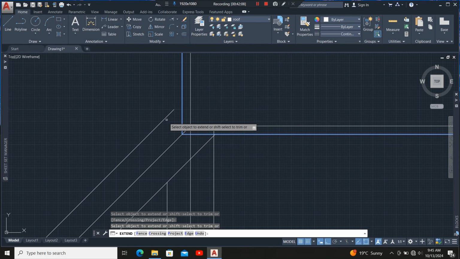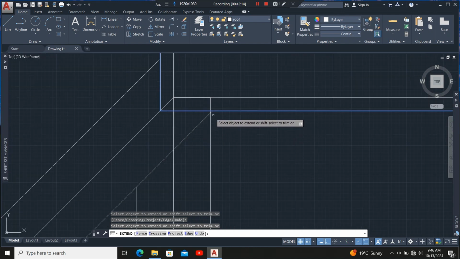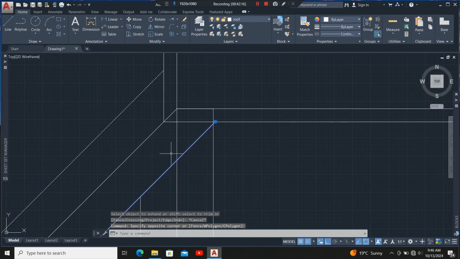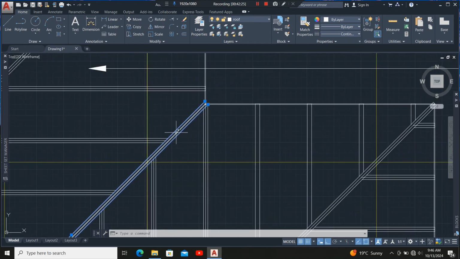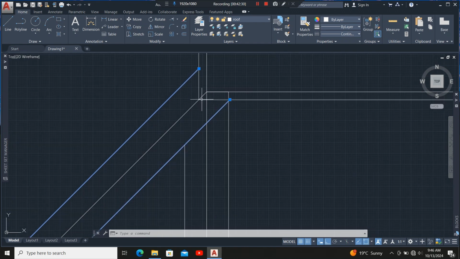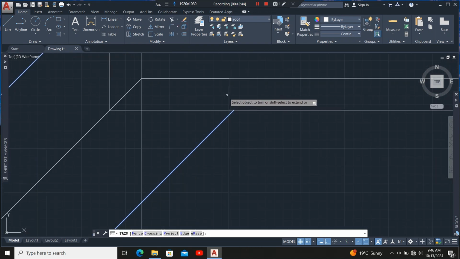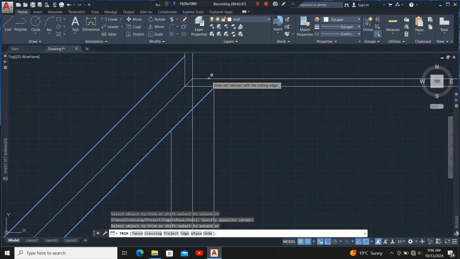Then I'll extend them up to these lines that I've highlighted, because this valley rafter at this point right here has to obtain the shape of the fascia boards. So even I'll trim off that part.